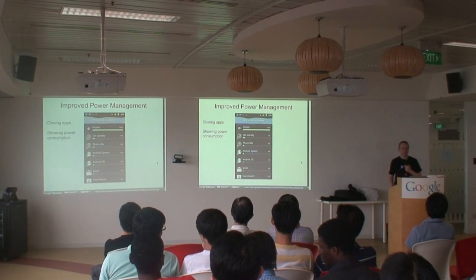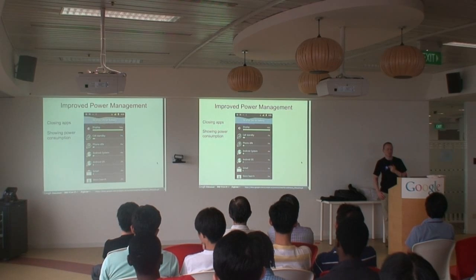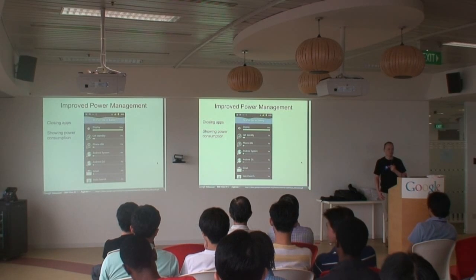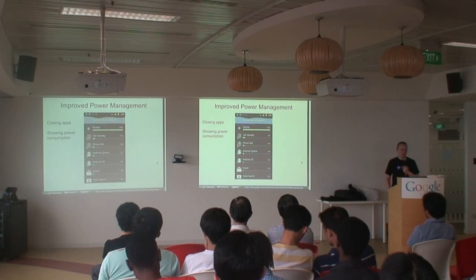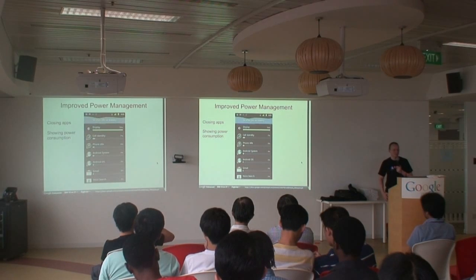We also have improved power management. This is done by closing apps automatically that take too much power, that use the CPU too much. This is not done just for any application, but when Android feels that it has had enough, it will close it down.